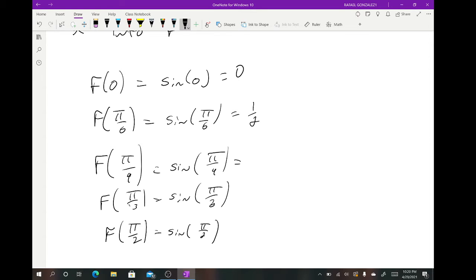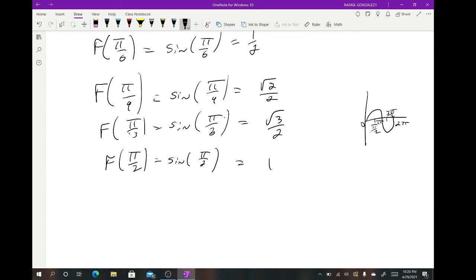You can also memorize the table. There's a table that people like to memorize. I don't recommend memorizing the table, because you could just derive the table using the reference triangles or the unit circle. If you want to memorize the table, you might as well memorize the unit circle. Anyway, that's a rant for another day. Sine of pi over 3 is going to be radical 3 over 2. And sine of pi over 2 is 1. Another thing that helps is just knowing the sine wave. So you get pi over 2 being 1, pi being 0, 2 pi being 0, and 3 pi over 2 being negative 1. So this also helps a lot.